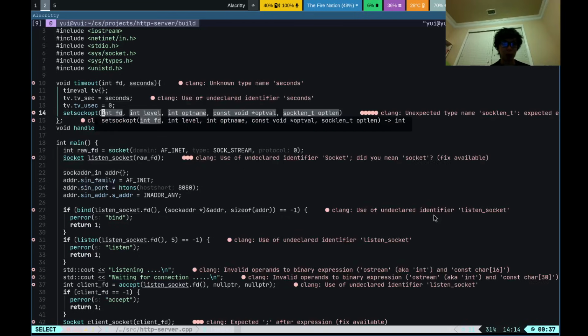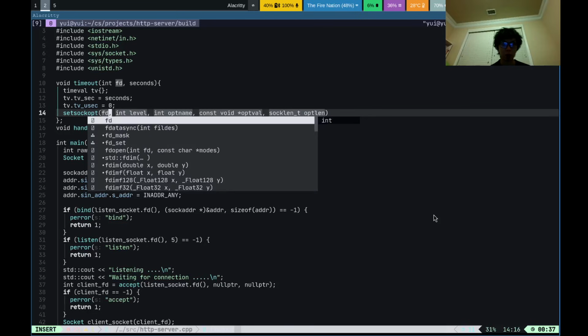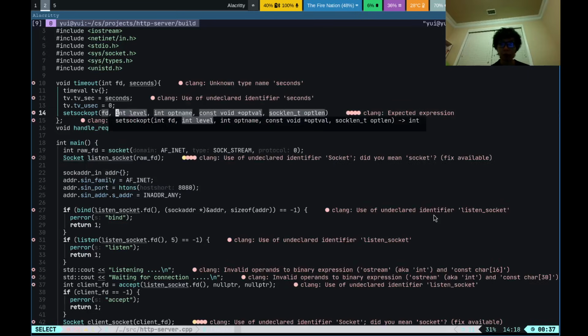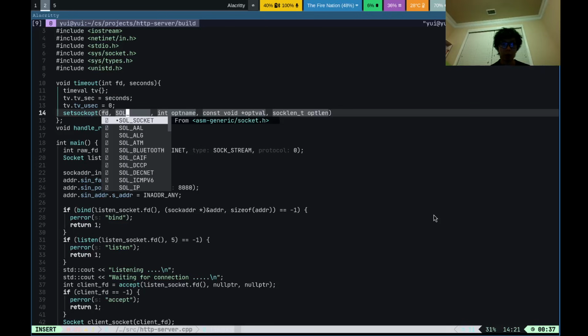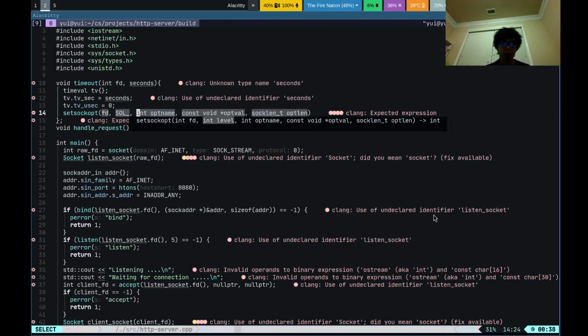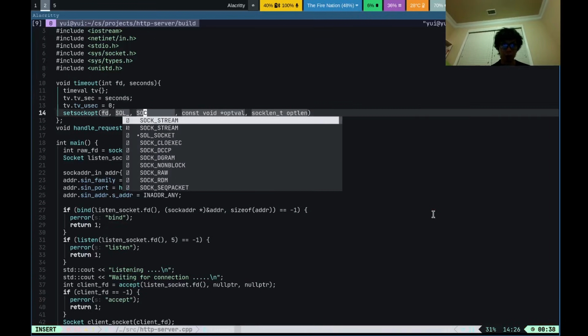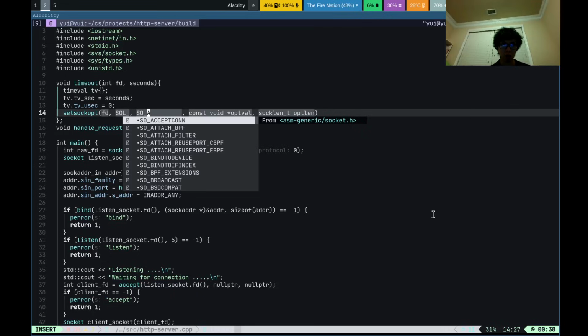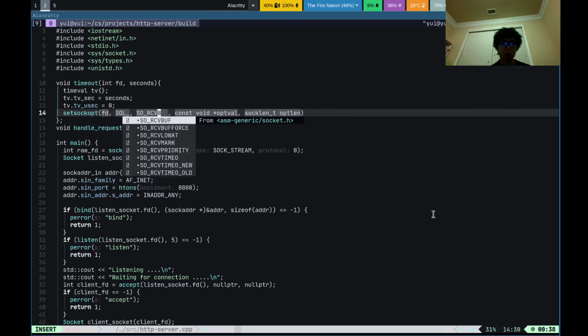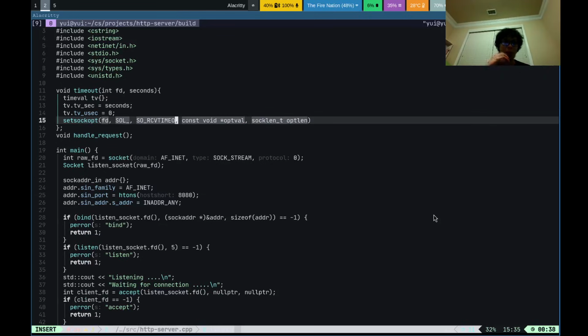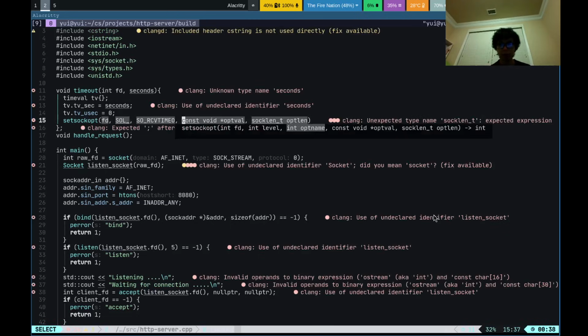It's not like 5.2 or something. Let's set sockopt. We're passing our socket, the level is going to be SOL_SOCKET, and the type would be SO_RCVTIMEO. This is the method for reads.